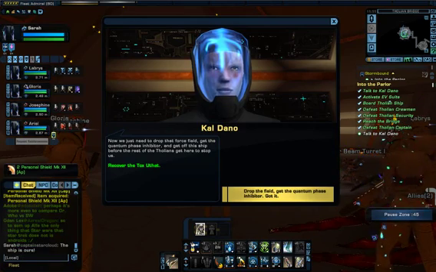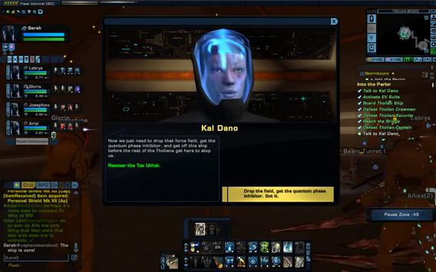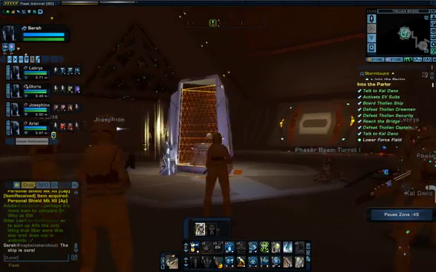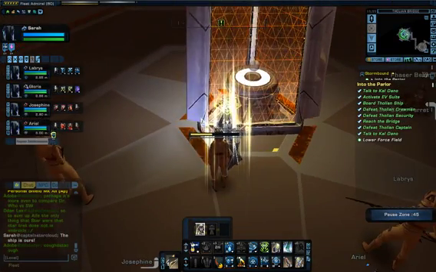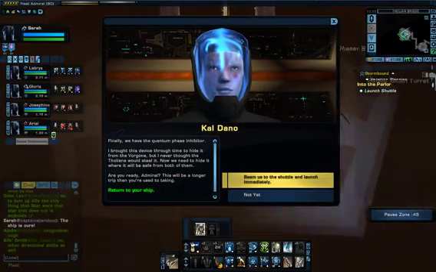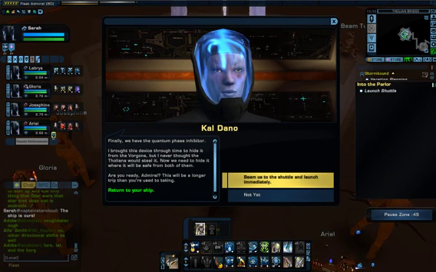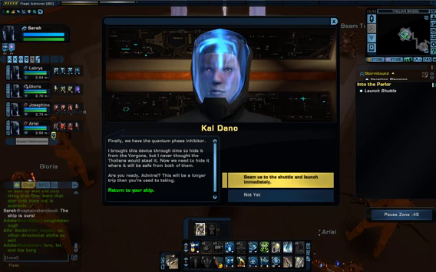Now we just need to drop that force field, get the quantum phase inhibitor, and get off this ship before the rest of the Tholians get here to stop us. Finally, we have the quantum phase inhibitor. I brought this device through time to hide it from the Vorgons, but I never thought the Tholians would steal it. Now we need to hide it where it will be safe from both of them.